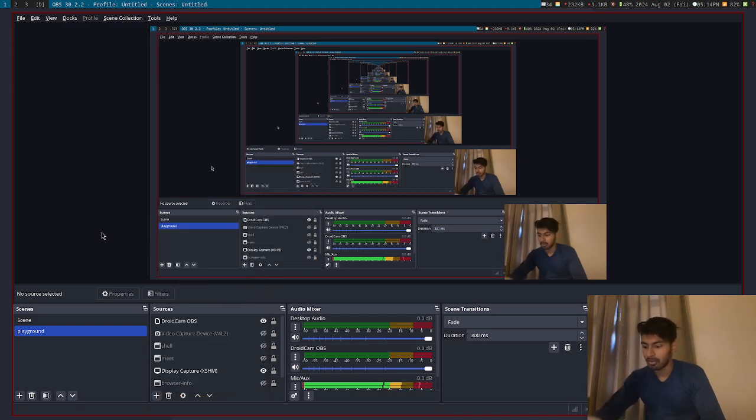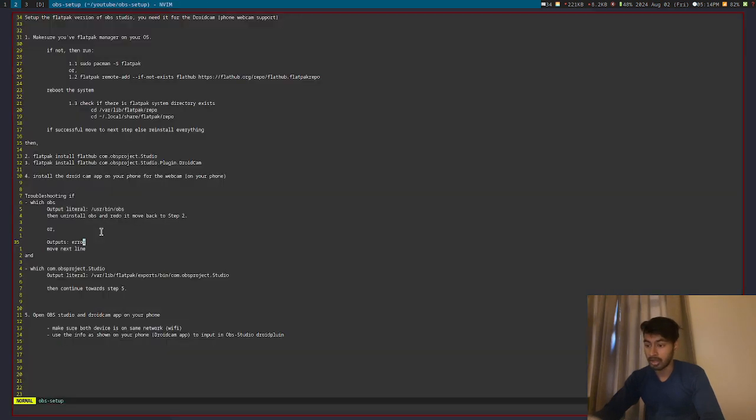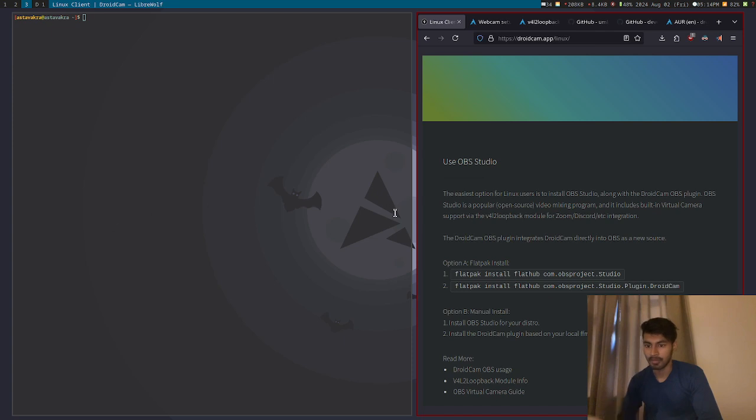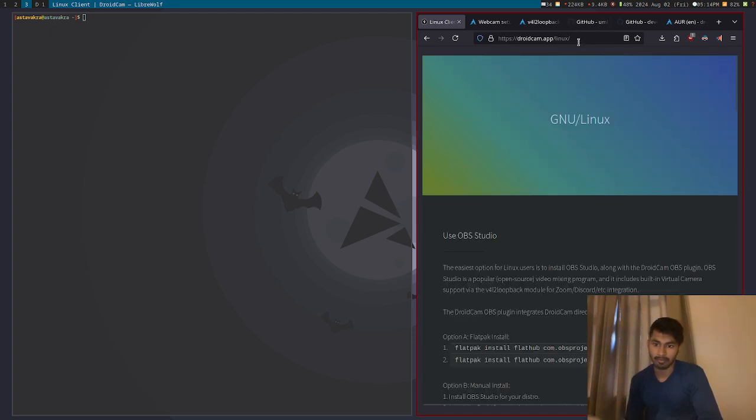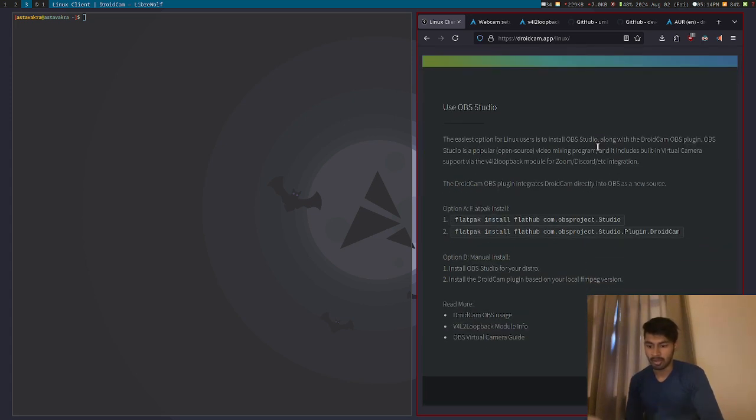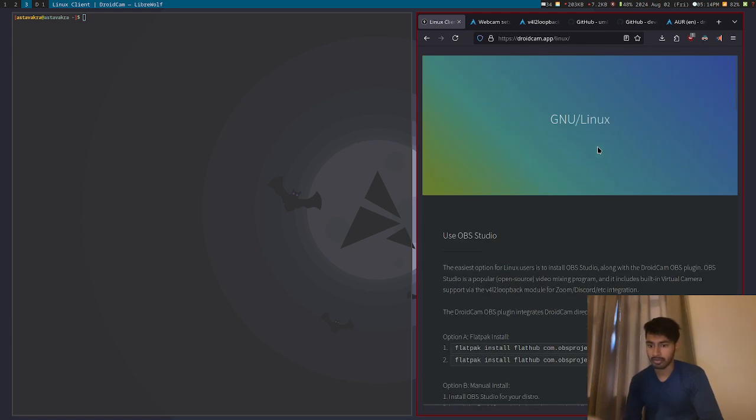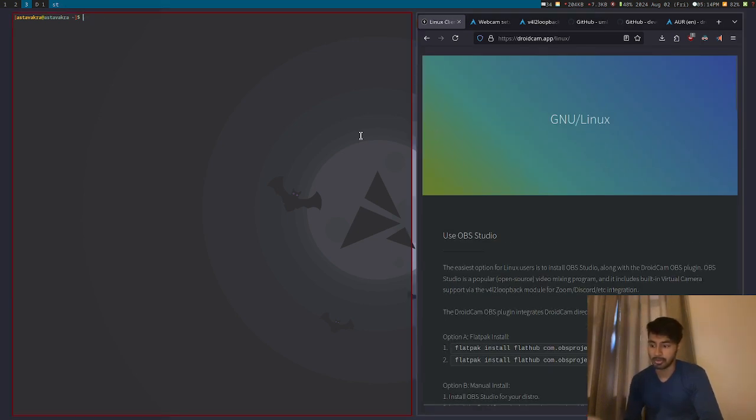So to do so, what I am going to follow today is this document where I have laid out what we are supposed to do line by line to install OBS Studio. At the same time, I'll be following the droidcam.app/linux info system, so that I'm following all the instructions laid out over here as well. Without further ado, first things first, we're supposed to check our OBS version, assuming we do have OBS Studio installed in our computer.